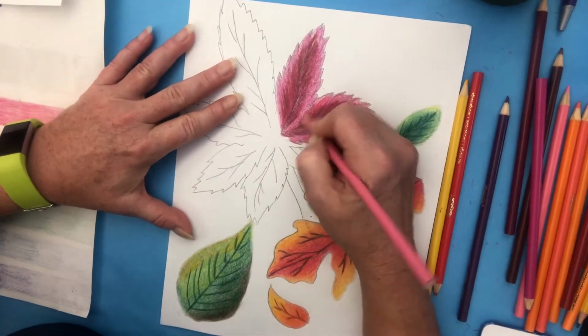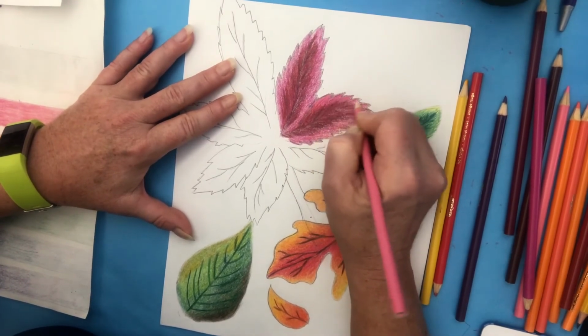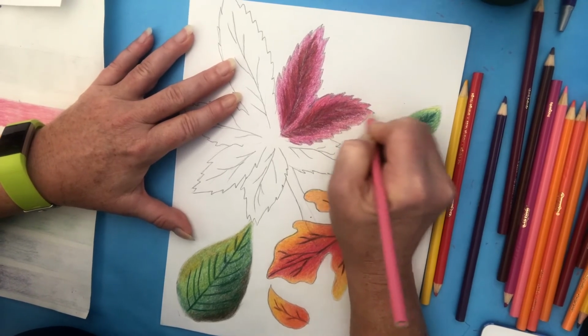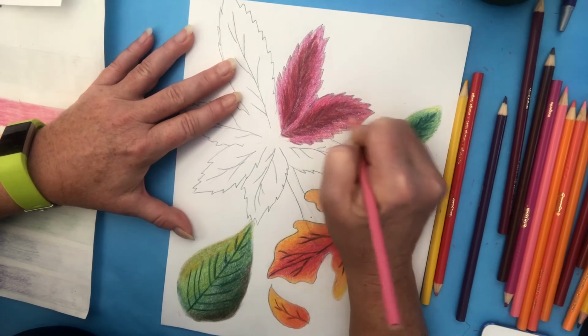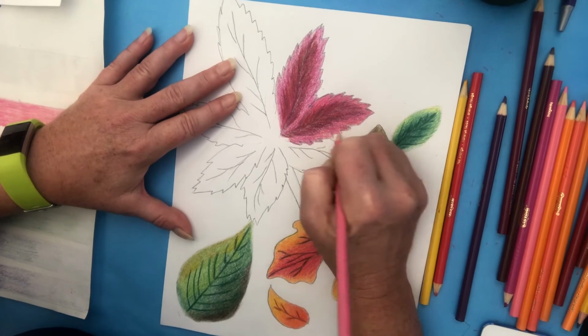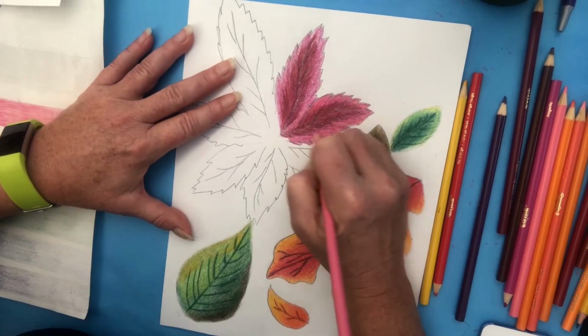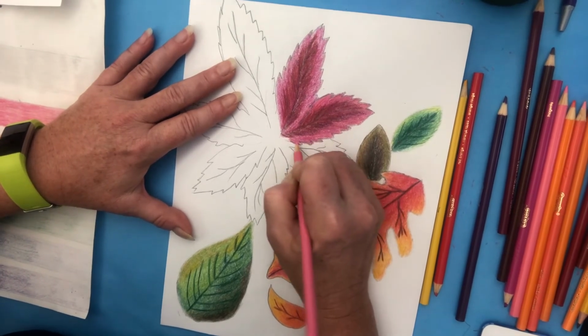And around the edges, I'm going to press down really hard to blend the colors that I already have there. Now, if you filled it in nicely, you don't leave a lot of missing spaces, like white spaces, it should blend the colors you already have there. The lighter colors are good for blending those. And I go over some of the darker ones.